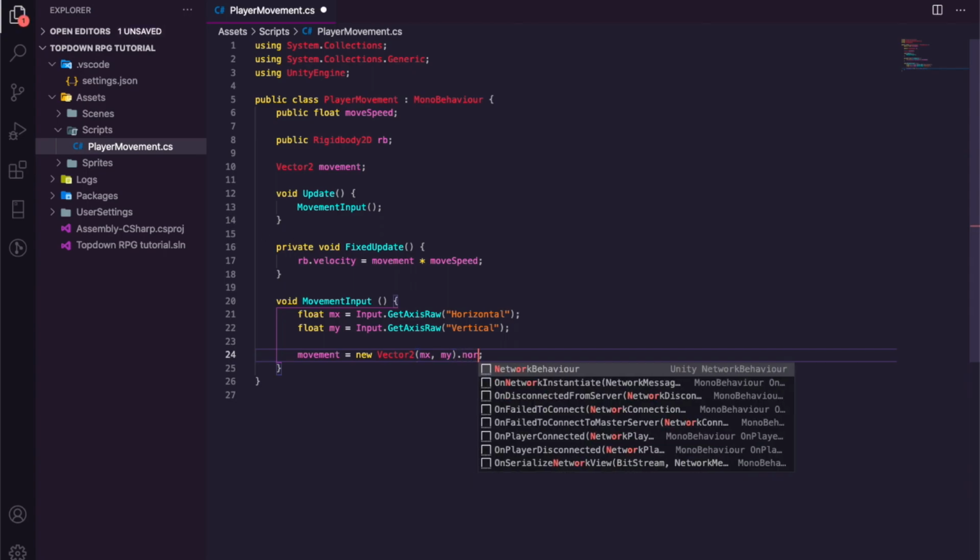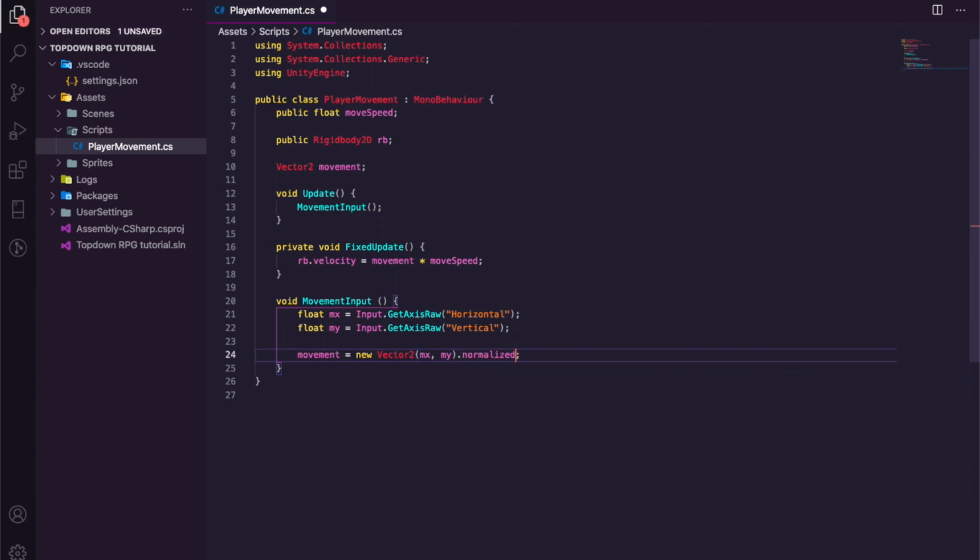Now, all .normalized does is makes it so the max value this can return is 1. So on the X and Y, if they're both set to 1, it's going to give us roughly 0.7 for each, so it's just going to give us a perfect magnitude of 1.